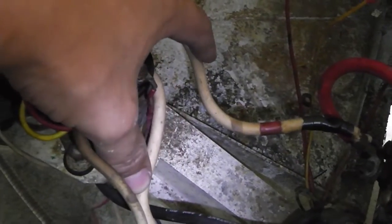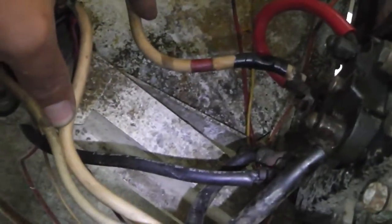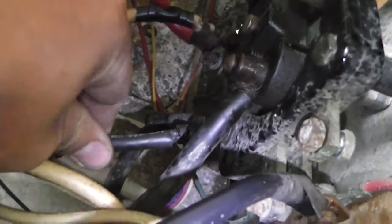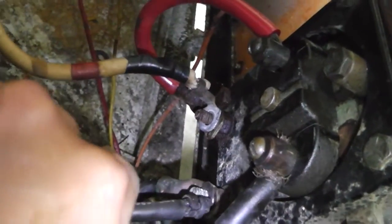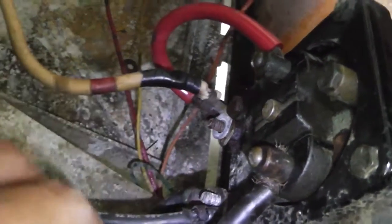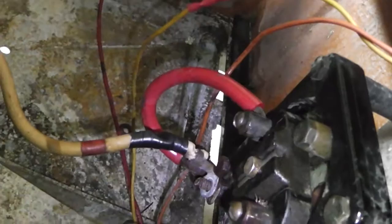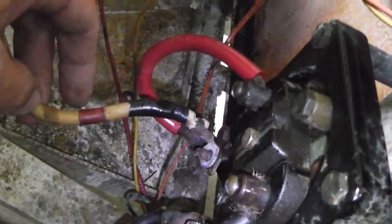Of course, there's 4 hookups. We had 3 coming off the motor, the one that's missing. Of course, we just talked about that. So my guess is the black goes with the black here. So I slid it on because there's nothing holding this yet. It's just how it was. Tighten that up so now she ain't in there all wiggly. I took this one that has red tape on it, put it with the red.